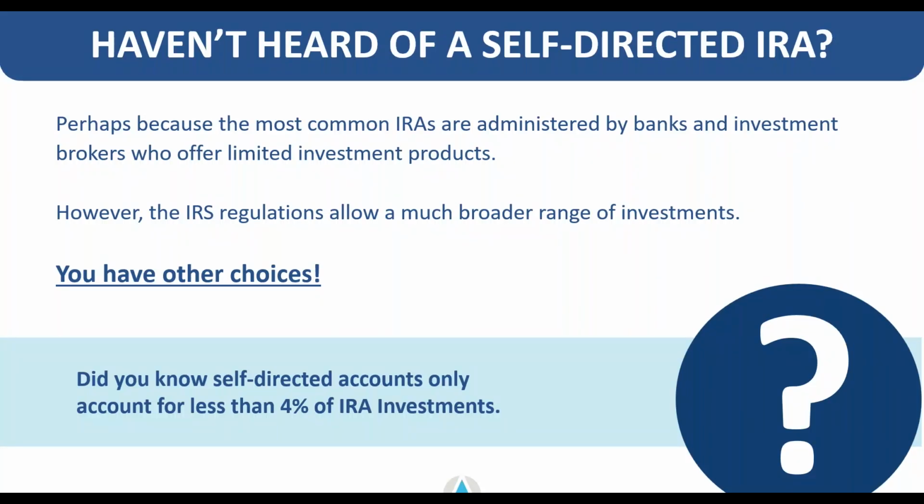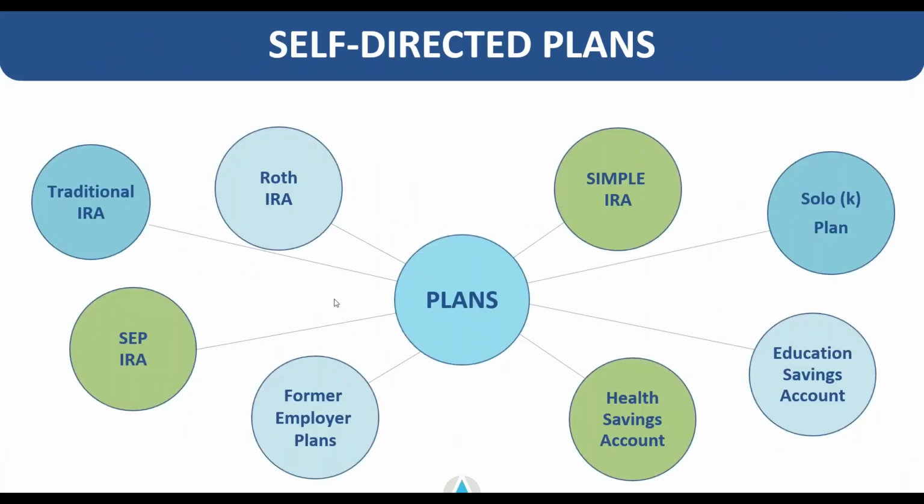They have monies in Schwab or Fidelity. They're not going to offer the ability to invest in real estate, self-storage, or non-performing notes like we're going to talk about today. So you do have other choices. That's what our company exists to do, is to allow you to invest in those assets that you understand and that you can control. As far as what accounts can be self-directed, any type of IRA.